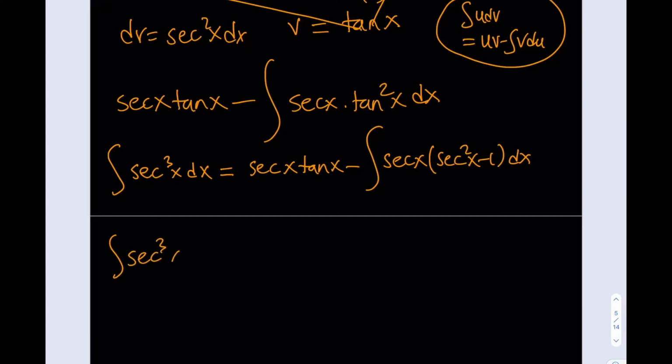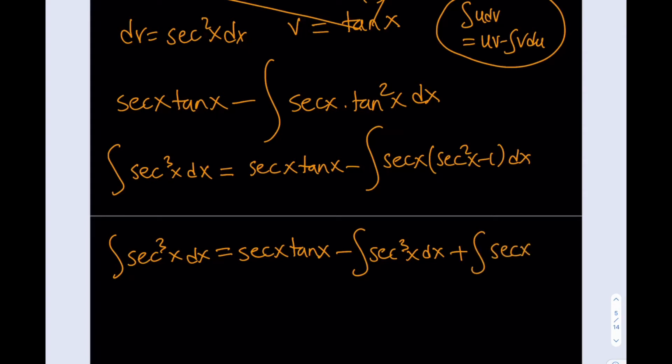Okay, awesome. So I have the integral of secant cubed x dx is equal to secant x tangent x minus, I'll be getting secant cubed x from here, notice that, plus the integral of secant x dx. Awesome. Now, we were trying to evaluate an integral, and then we got another integral. Well, I shouldn't say another, because we got the same integral. Beautiful. You can call that I, and a lot of times people are going to call that I and solve for I. We don't need to do that.